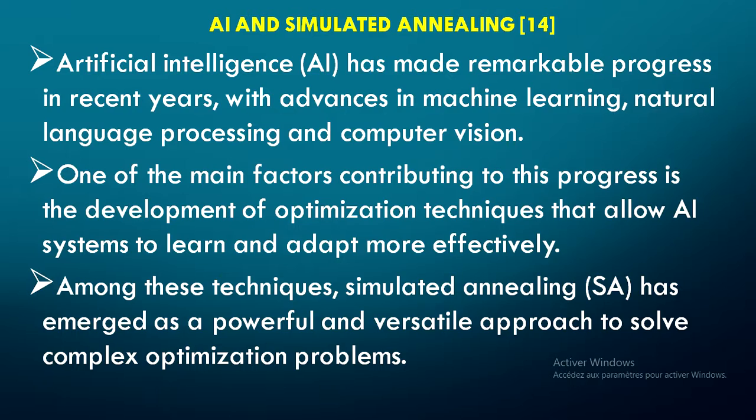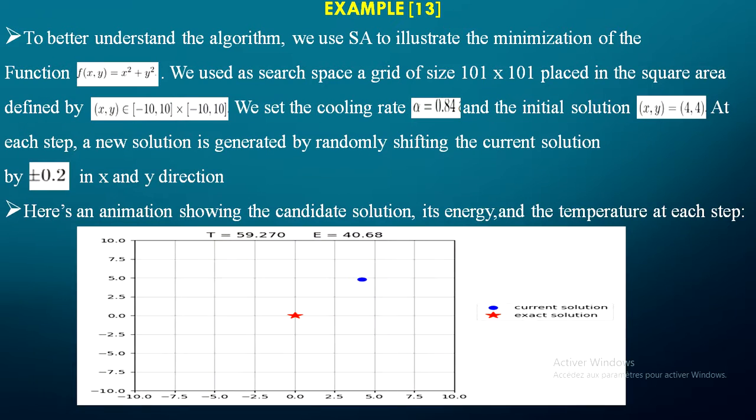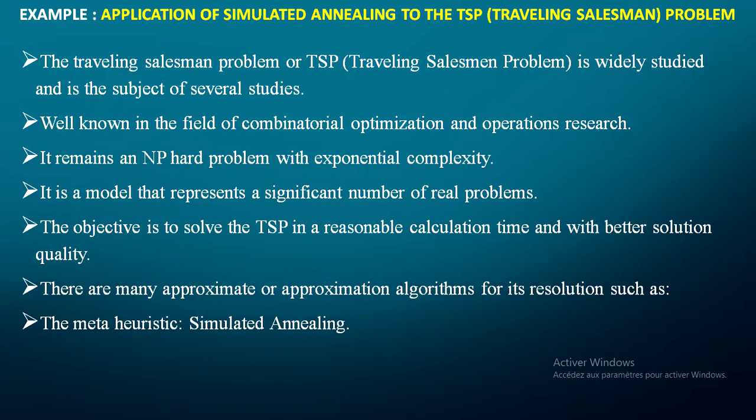So I continue. For the practical case, because I implemented this algorithm, the simulated annealing algorithm, with Python, we will see the results with Anaconda Navigator, which implements Python. For the application example, I take the application of the simulated annealing algorithm to the TSP problem, which is the traveling salesman problem.